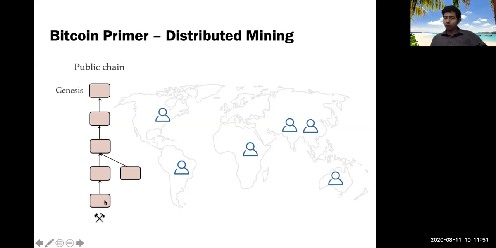So there are 2 blocks, then different groups may be mining on different blocks, but if one of them succeeds first, they're going to build a block on top and extend the longest chain. Here it's important to note that if you keep increasing the mining rate of Bitcoin, now the practical mining rate is set at once every 10 minutes, but if it were 1 every millisecond or whatever, then there's a very high chance that there is forking at every level. This picture will not hold; you'll have a highly forked blockchain.